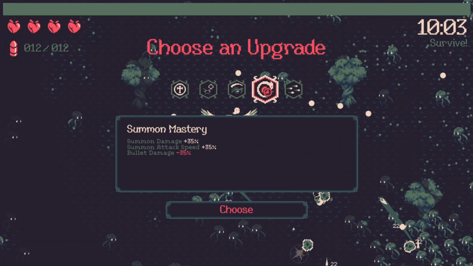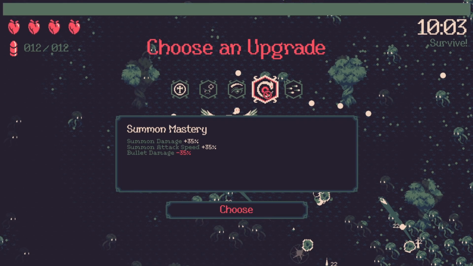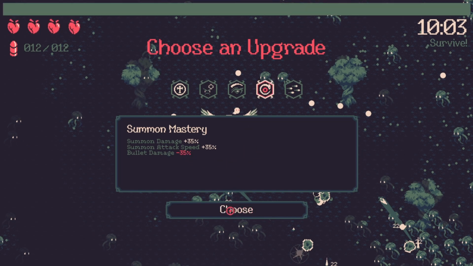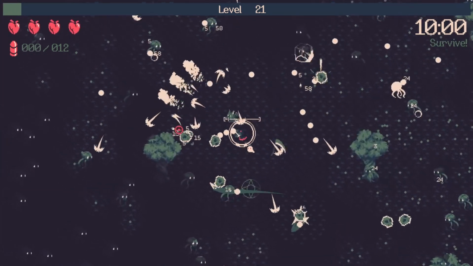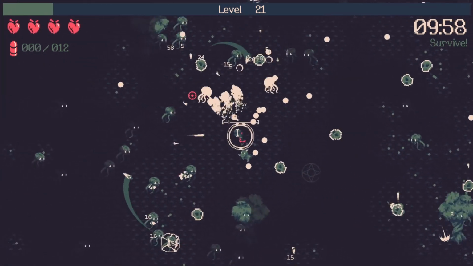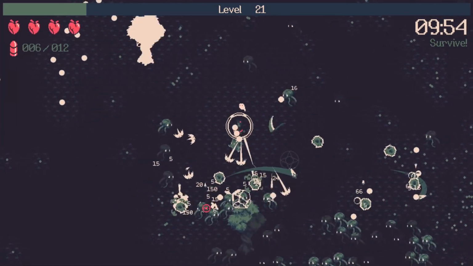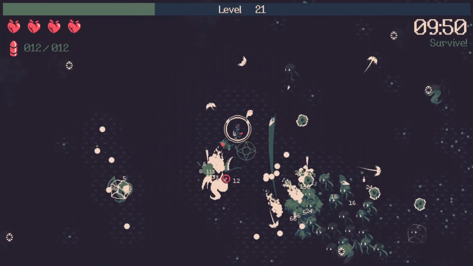Okay, we got a legendary upgrade: summon mastery, summon damage more, summon attack speed more, but bullet damage less. Bullet damage less is gonna be shooting ourselves in the foot, but I think the attack speed on the summons and everything else in general is a positive. It's a net positive, especially the part with summon movement speed, attack speed. That's the most important part, because that will make the blade go fast, that will make the shoots go shoot.